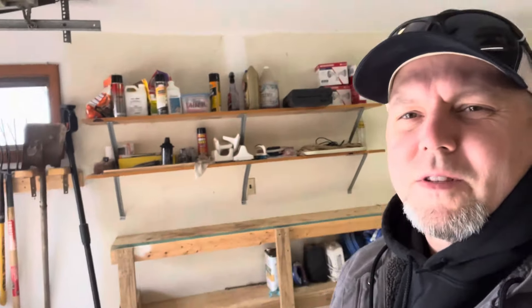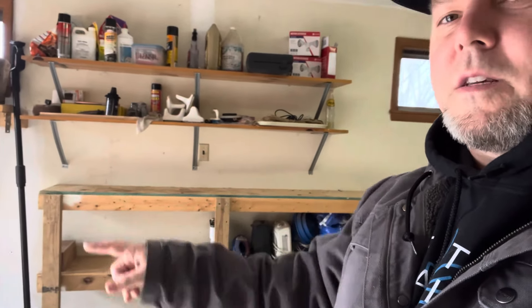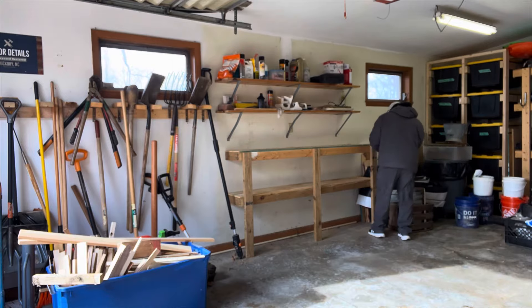All right, day two. I started the day off with a really bad joke, but I also started cleaning out the garage area — I'm sparing you all that extra stuff because we want to get to the build. Unfortunately you don't know the space that you need until things change, so we're having to take out some more shelving. You remember the video we made with the storage — that's coming in very handy, but now we've got to take this down because it's going to be 10 feet across. Garage is cleared out now — get to use our new tool today, the angle grinder. Here we go!